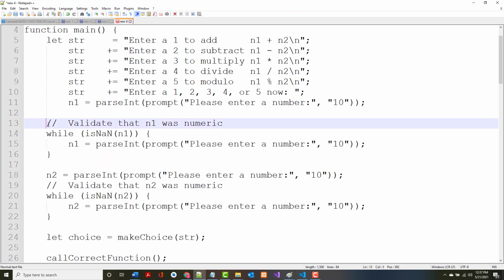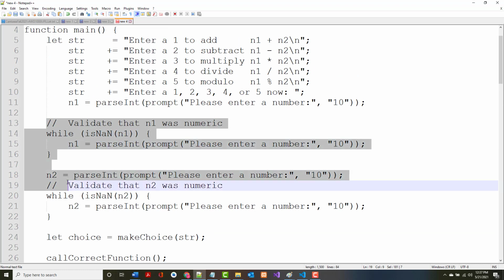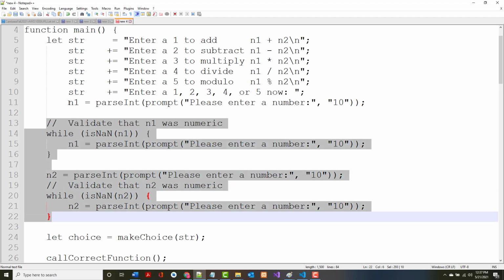If you look here, here's a good reason for creating a function. This code, really the code that's in here, is actually doing the same thing, except in one case it's validating N1, and in the other case it's validating N2. We could put that into a routine.